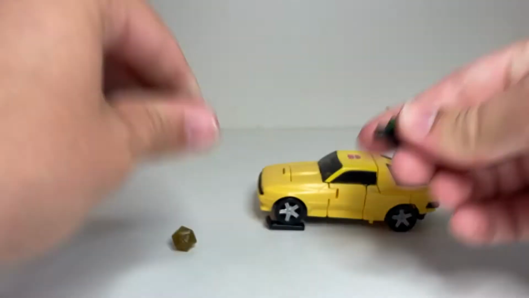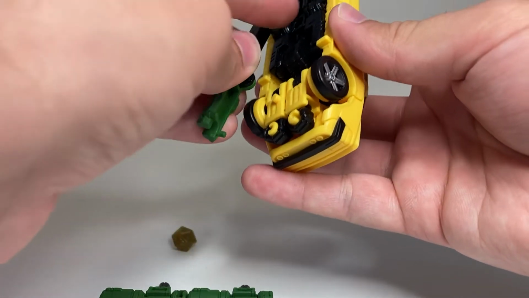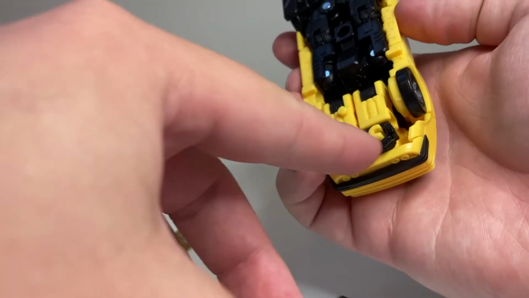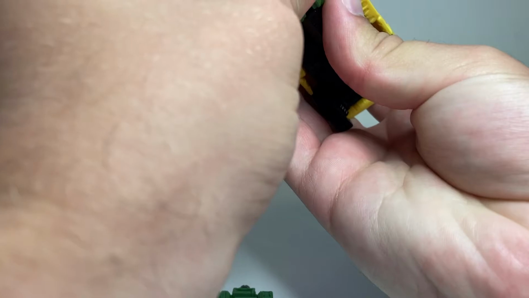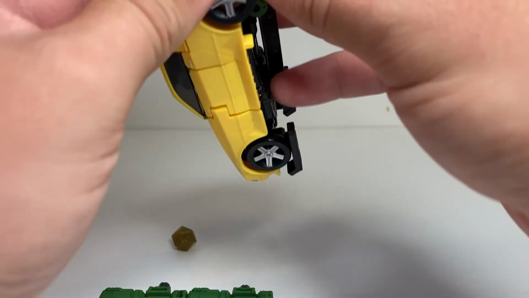And then you can take this section here, unfold it, and then this tab, or this peg, goes into that hole there, and then these two tiny little pegs go into these holes right here. So you can tab it in to have it. It's always kind of annoying. It only really works, honestly, on the original Cliffjumper mold.